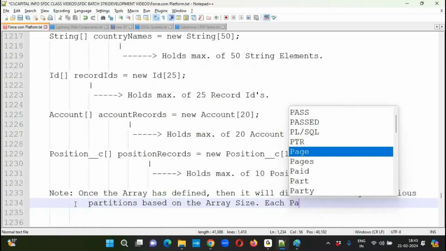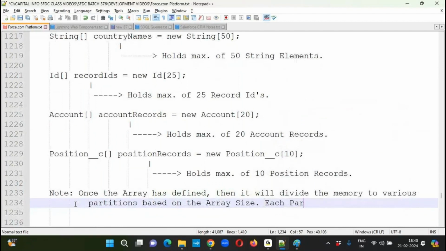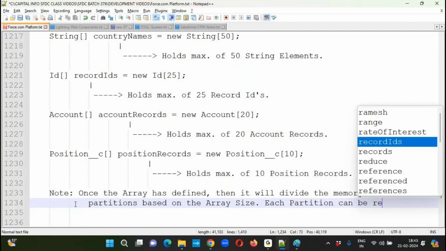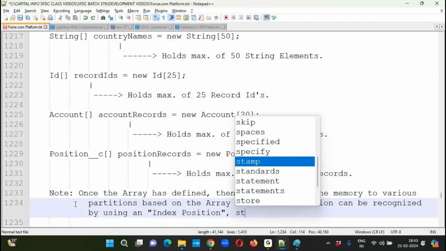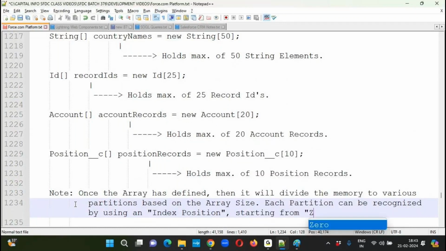Each partition can be recognized by using an index position starting from 0.